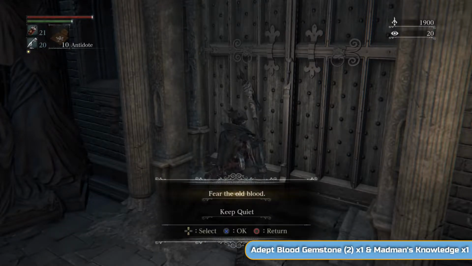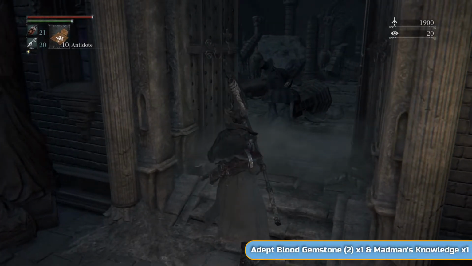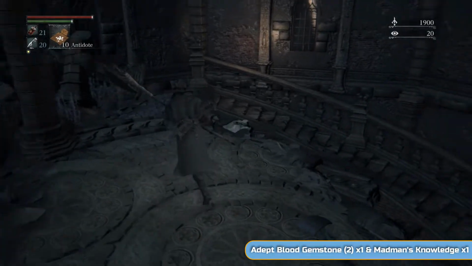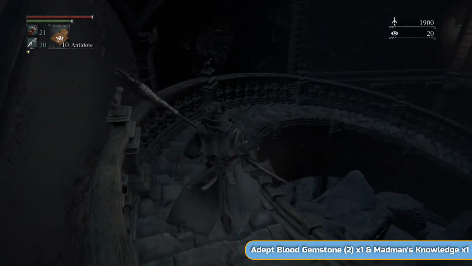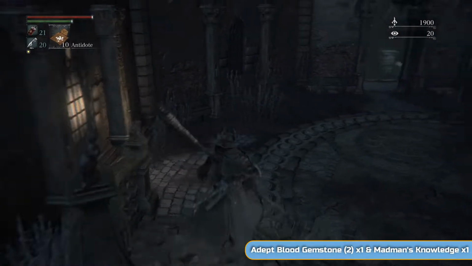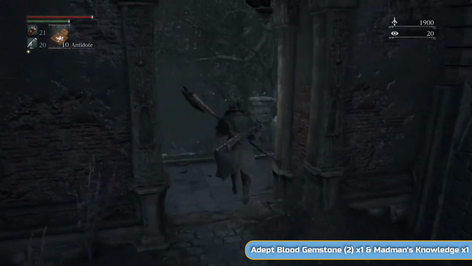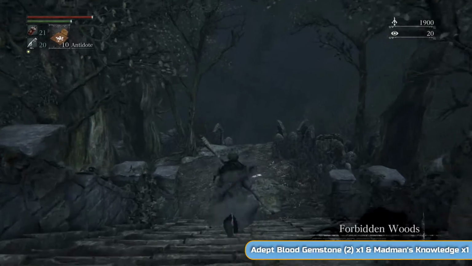This door, we do have the password now. It's Fear the Old Blood. And this is really creepy that there's a guy asking for the password. And he's actually been dead a long time. Yeah, the password we got when we touched that skull in the cathedral. So yeah, that's when we got that. But that was locked up until that point. So there was no point for us to go down here, or up to that point anyway, to that door until now. So yeah, this is Forbidden Woods.